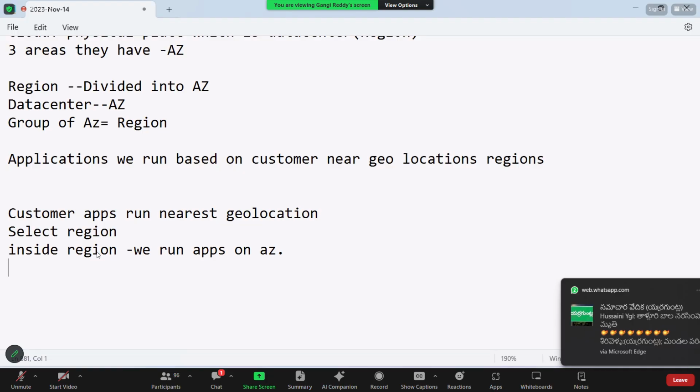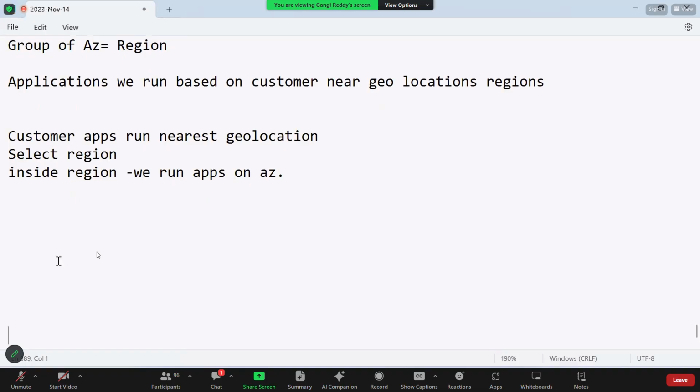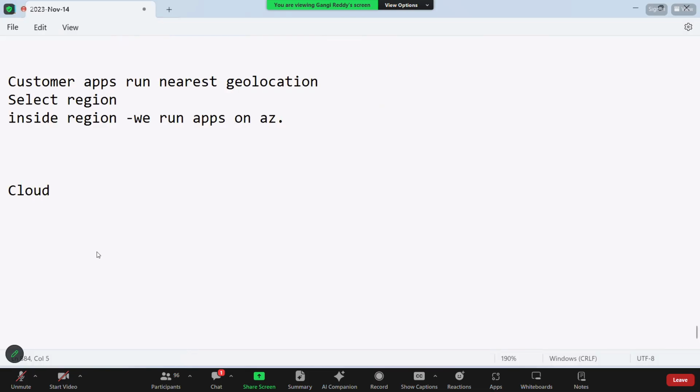So when you are going for an interview, look for one region. They will ask which region you use. We don't run applications in multiple regions, like 10 and all. We run in specific locations only, near to the customer. Just keep that kind of thought somewhere. Cool. So, cloud versus own data center.